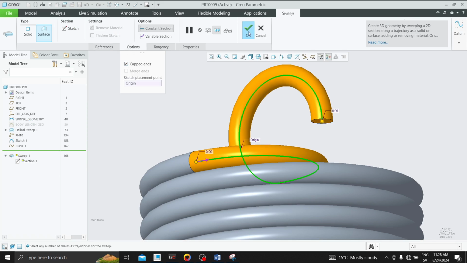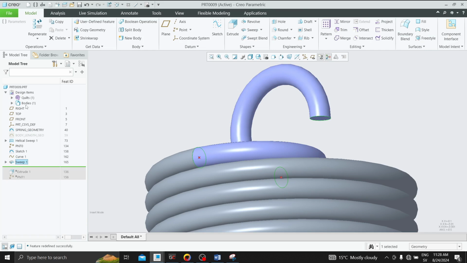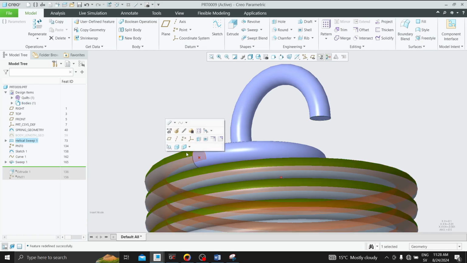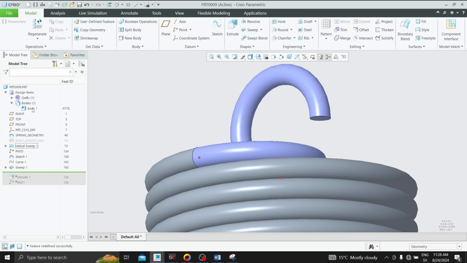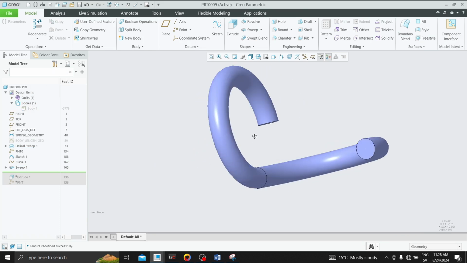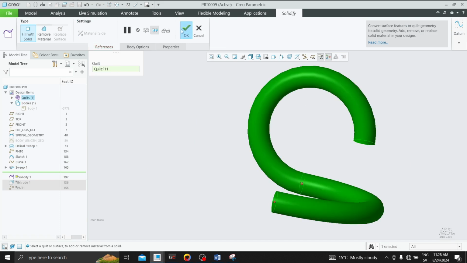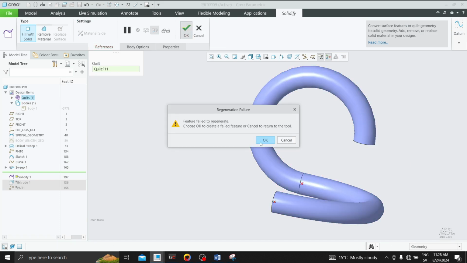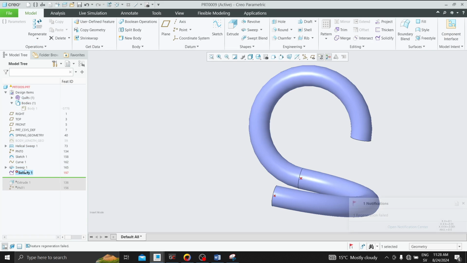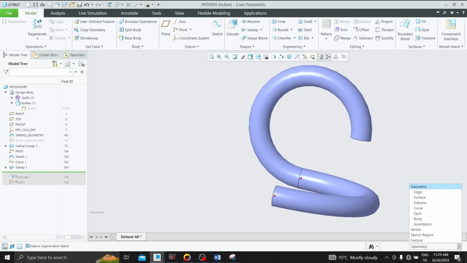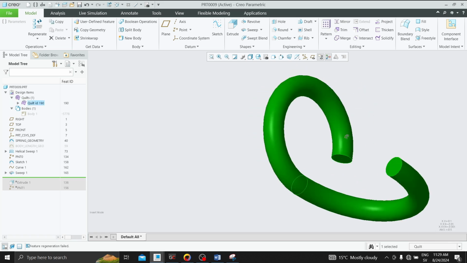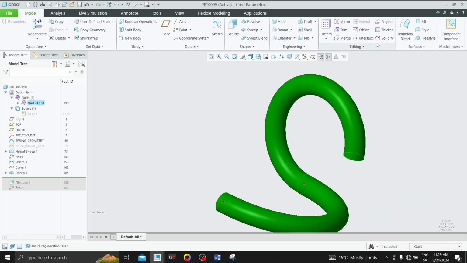This edge will be capped such that if I hide this body, I have a surface here. Let me solidify this to become a solid. Sometimes you say, let me try something. I can't solidify that surface. Why? Let me try the quilt. It's one surface. Okay, solidify.